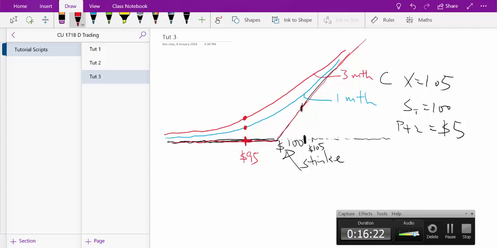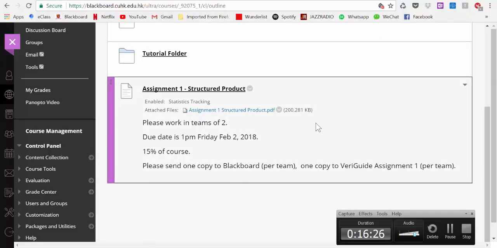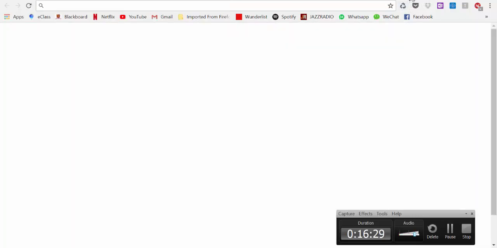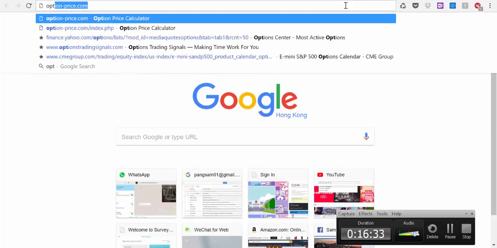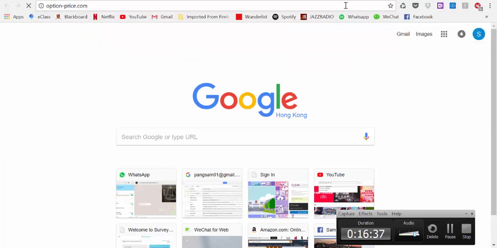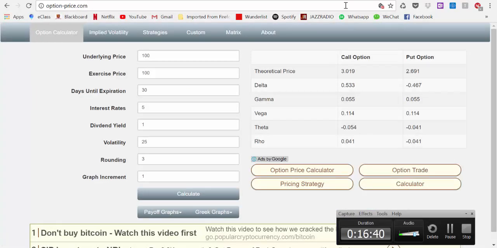The first thing I will tell you is, so for example, now I go and price a simple 1 month option. So I'm going to call up my old friend, optionprice.com. I'm sure you know what that does. And I'm going to price a simple option where, let's say, the underlying price was 105. So that is the so-called spot price. And exercise, so that is the strike, is 100. Days, I think this is calendar days. So that's about 1 month. And interest rate, just cut it down to zero. I just want to keep things simple. So we don't need these. Vol 25, I'll leave it there. And then you hit calculate.